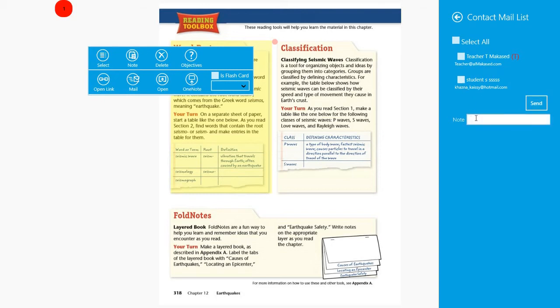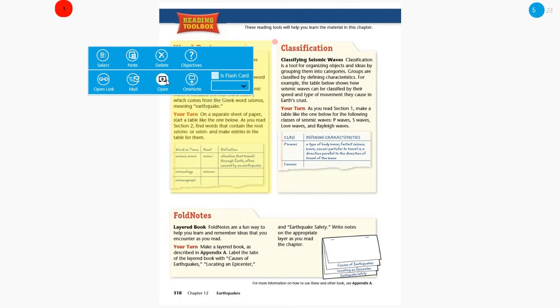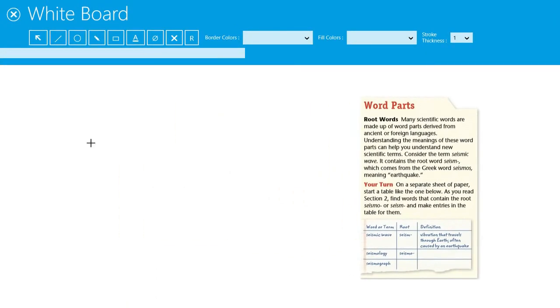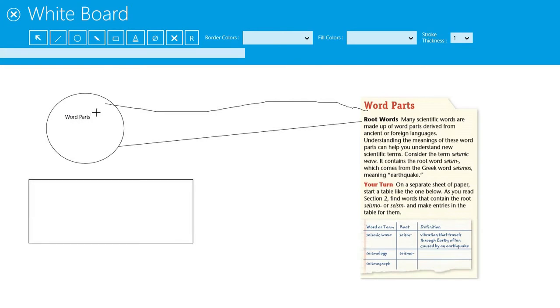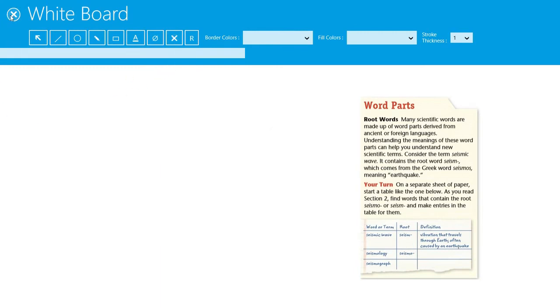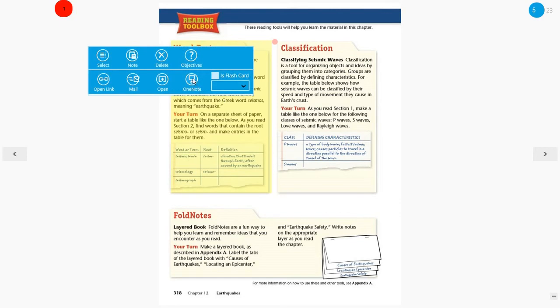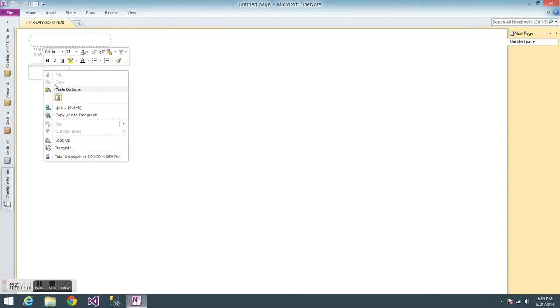We can send also a highlighted paragraph to a whiteboard, which will help the teacher in the classroom to elaborate more on a projector screen. The teacher can draw, add lines, circles, write text, rectangles, draw rectangles, use an eraser, can clear the whole screen, and also can send to OneNote.